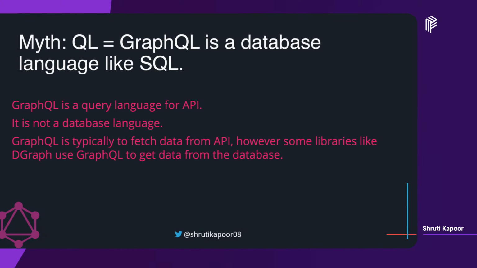You can implement your database in whatever language you want. Your database may still be in a SQL type language, but GraphQL is just built on top of that to fetch data from the API, from the database. There are, however, libraries like dgraph that do GraphQL at the database level as well, but it's not mandatory to have GraphQL at the database level.